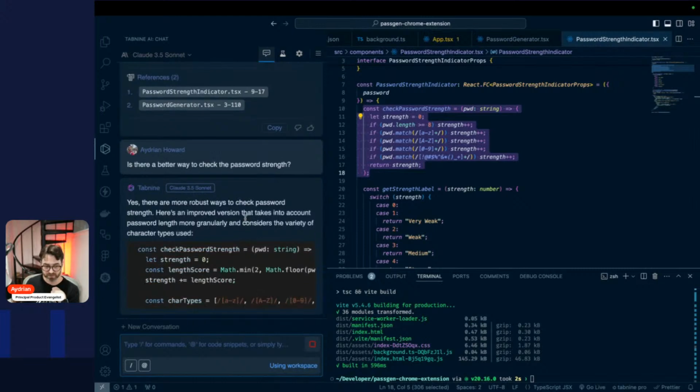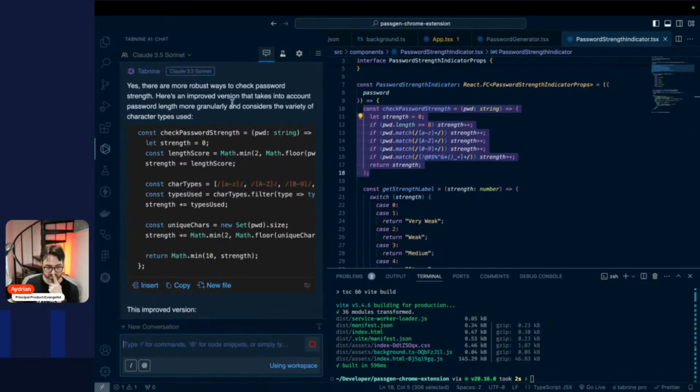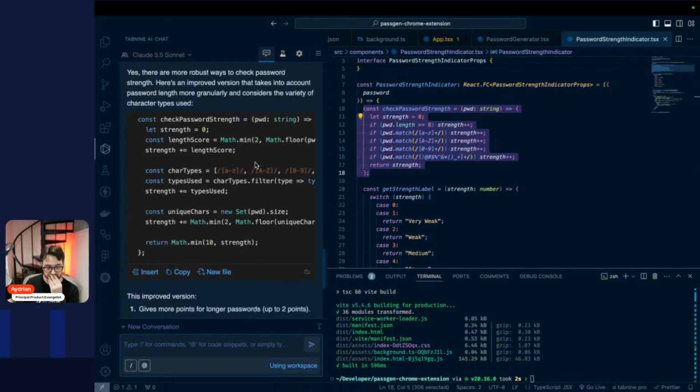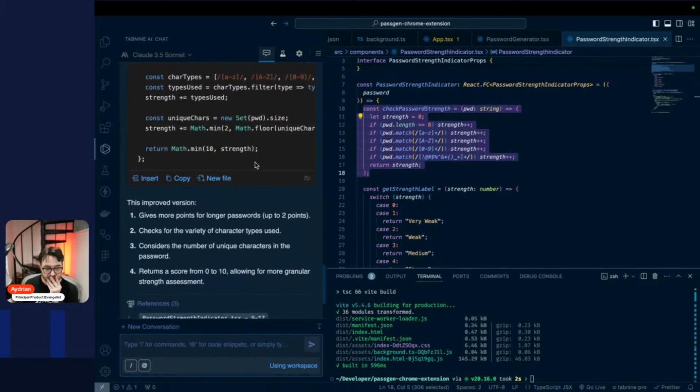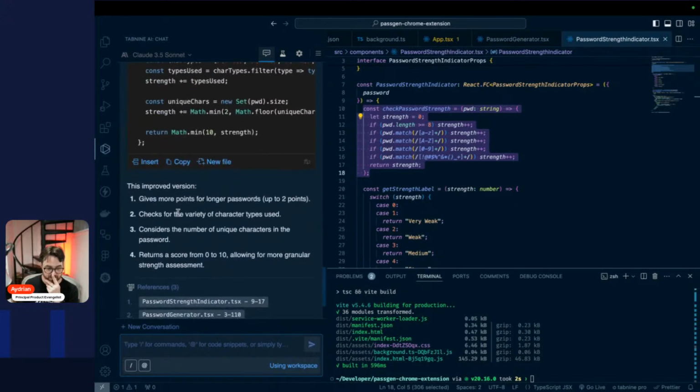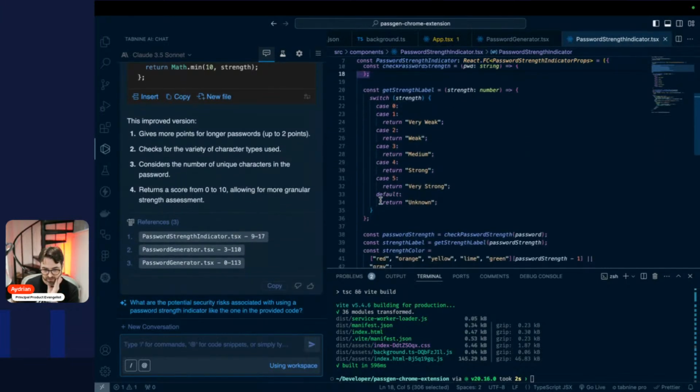There are more robust ways to check this strength. Here's an improved version that takes into account password length more granularly and considers the variety of character types used. Let's see, this improved version gives more points for longer passwords, checks the variety of characters used, considers the number of unique characters, returns a score of 0 to 10.